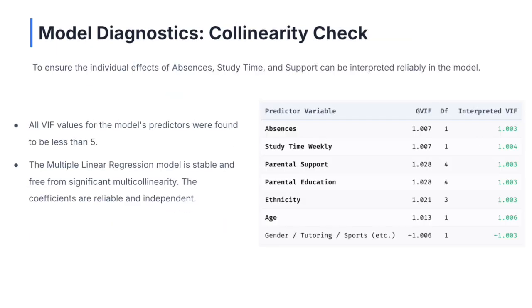Even though the R-squared value was very promising, we needed to check for collinearity to make sure the model was reliable and whether predictors were correlated with each other. To do this, we calculated the variance inflation factor, VIF, as seen in the table. All values were very close to 1, and a value below 5 is typically acceptable. So this clearly indicates that the coefficients are reliable and independent. We showed that the model was not collinear.